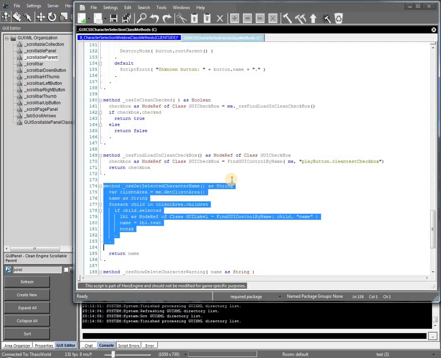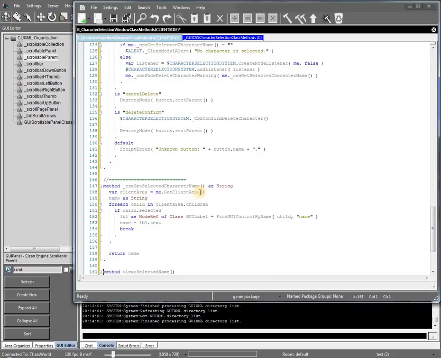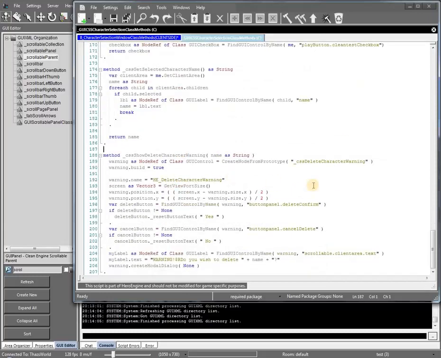We're going to override where it's looking. And we're going to need the delete warning method.